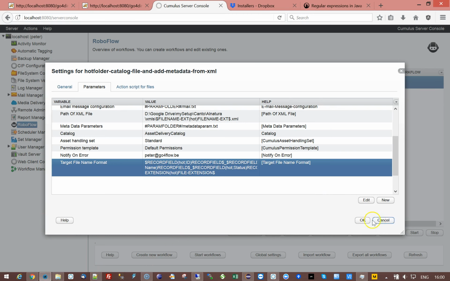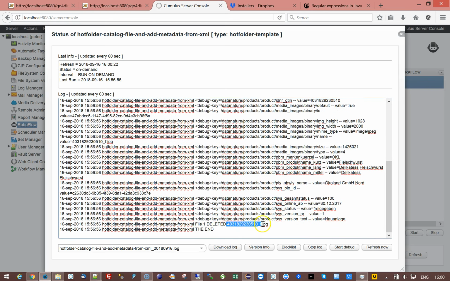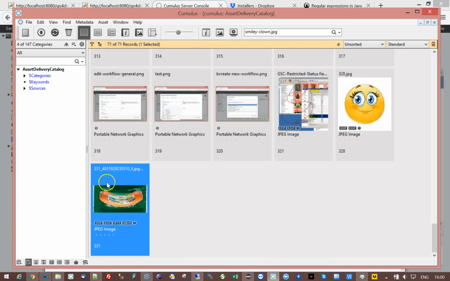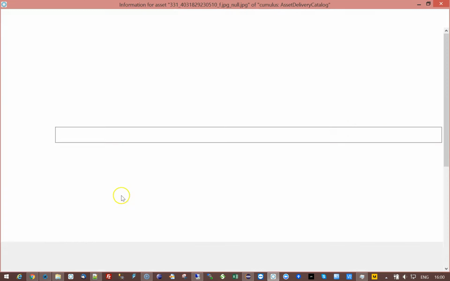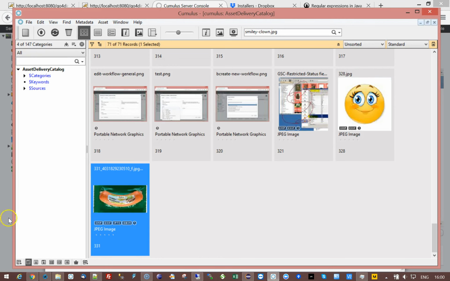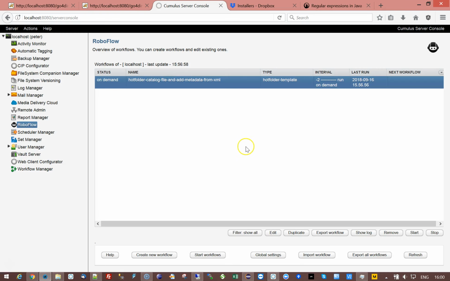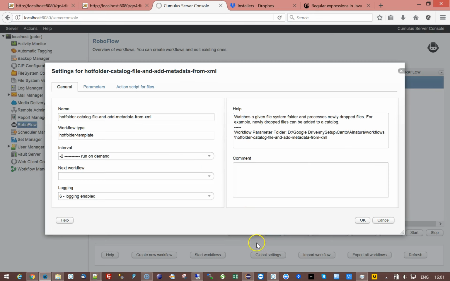And if you remember looking in the log, you see that this was the original file name. And if you look in Cumulus, it has this original file name with a prefix of the ID, and then a null. Null because the status field doesn't exist, and so it has no value. Or maybe it exists but doesn't have a value anyway, as you can see here. And then the original file extension. And so that's how you concatenate field values to get a new value of a file. So you can change that in whatever fields you need.